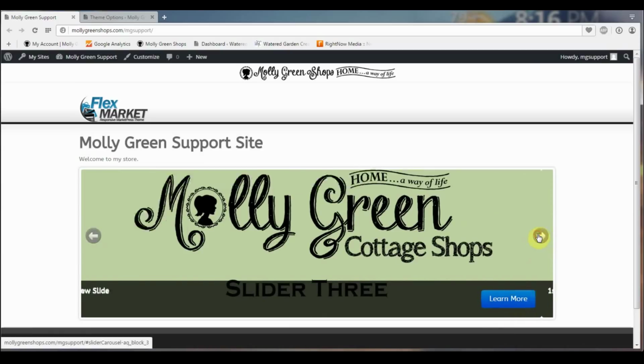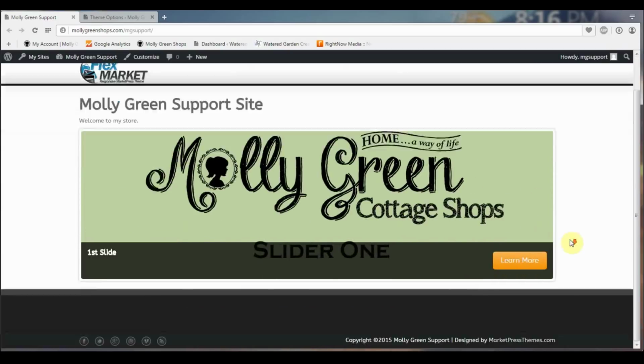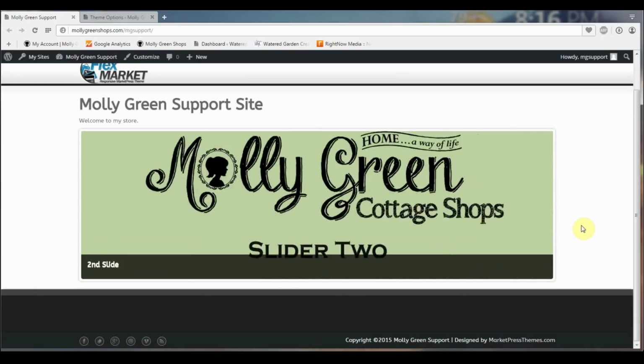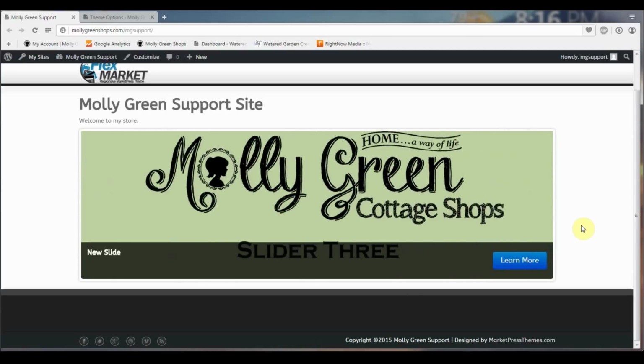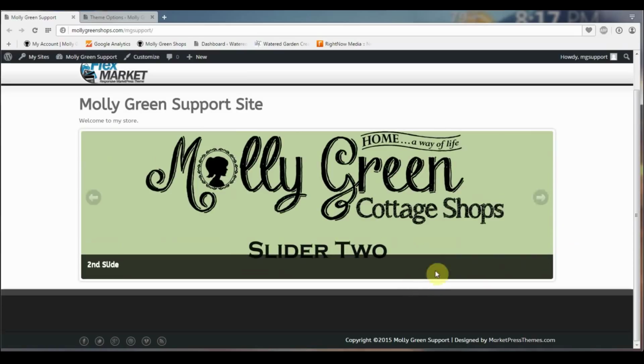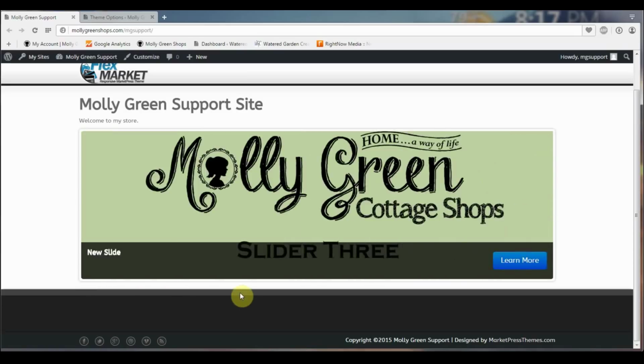So as you can see, you can have multiple sliders, as many things as you would like, and as many ways to have them on there. And they just slide through, and it shows you can have your products on here. You can have whatever you can imagine to put on here for your slide. And again, we recommend 1170, and I made mine 1170 by 365 px.